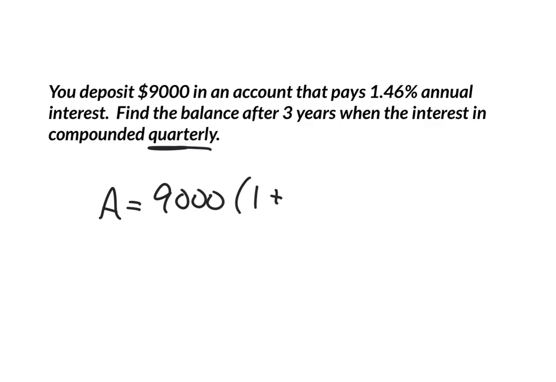The rate is 1.46. Now you got to move a decimal back 2 places because you got to change it to a decimal. And then it's over N. N is how many times compounded per year, which is 4. And 4 times in my exponent is 4 times the time, which is 3. I know the exponent right there is 12. It's going to be quicker to plug it in, just put exponent at 12. So I'm going to punch it in and see what I get.